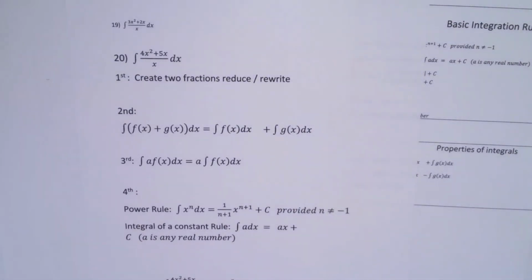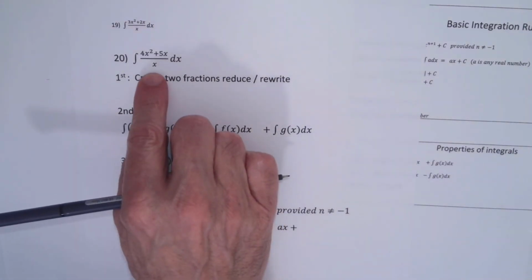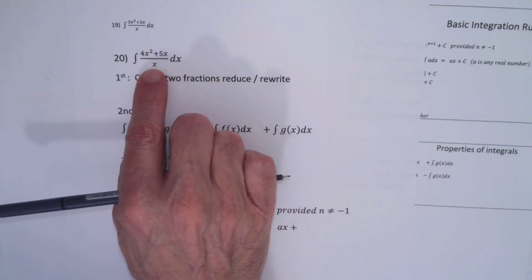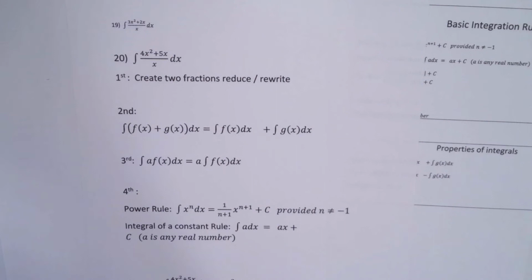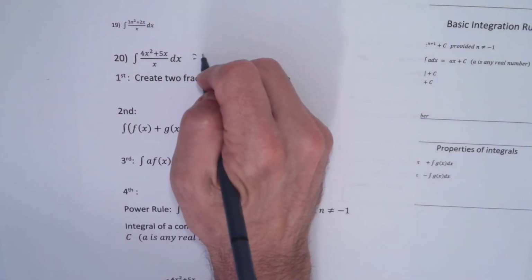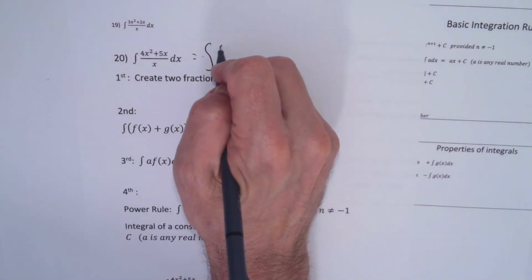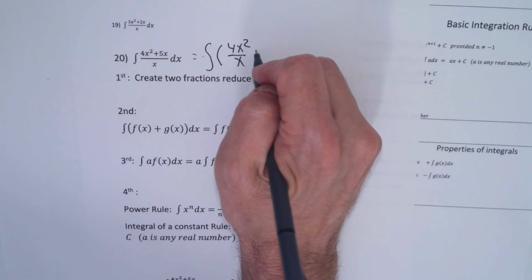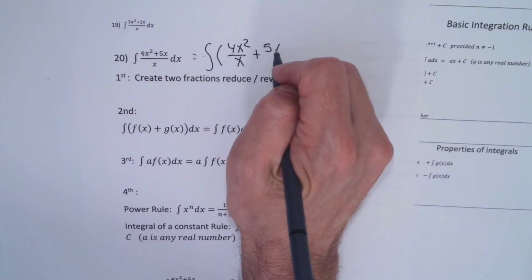19 and 20 have fractions. I need to get rid of the fractions. These are easy fractions to get rid of because the denominator doesn't have pluses or minuses. In section 5.2, we get denominators with pluses and minuses, and then it's a whole mess to figure out what to do. But I've got to get these things rewritten. I can't have anything but individual terms that I could separate into individual integrals.